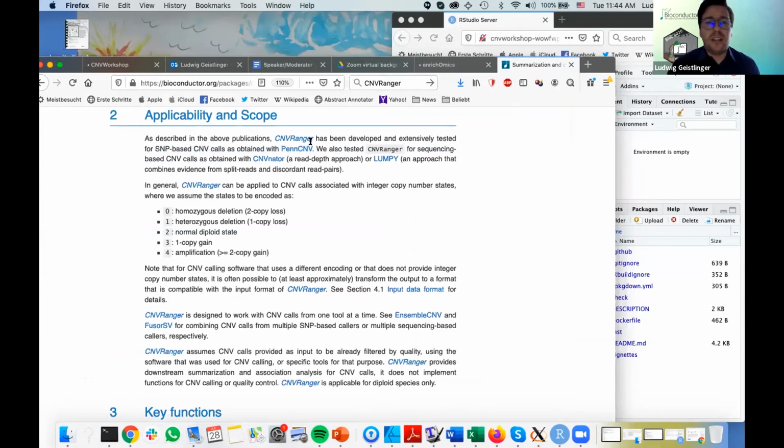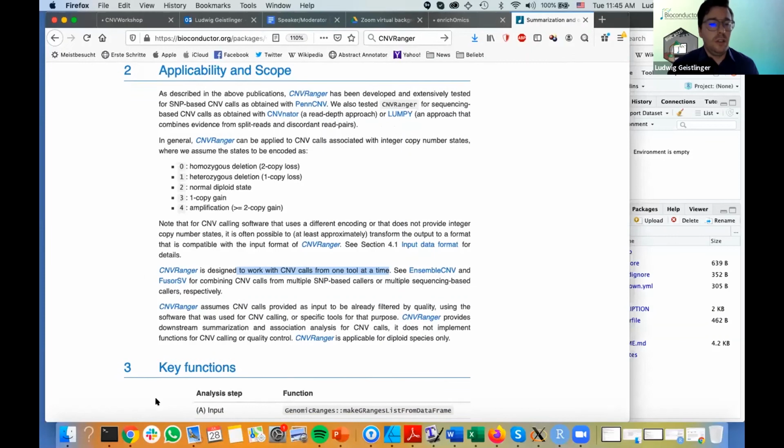I tried out myself, for sequencing-based CNV calls, CNVnator, which applies a read depth approach, or Lumpy, which combines evidence from split reads and discordant read pairs. There has also been a lot of development in recent years. So you don't want to apply only one tool. You might want to assemble CNVs from different tools. For that purpose, I would recommend EnsembleCNV or FusorSV. I think this gives you quite a selection of tools to use.